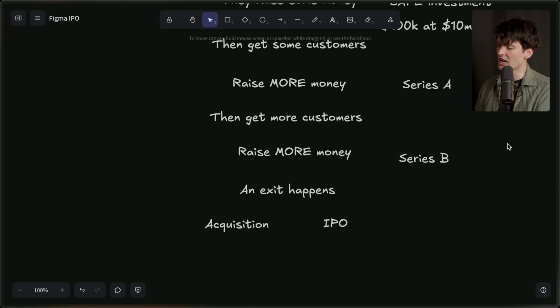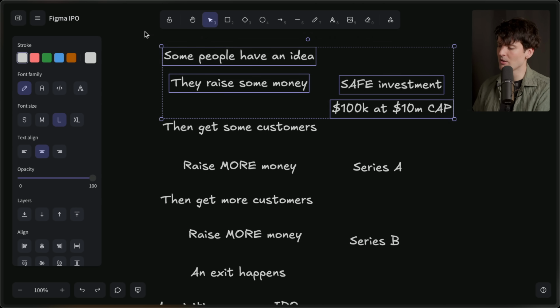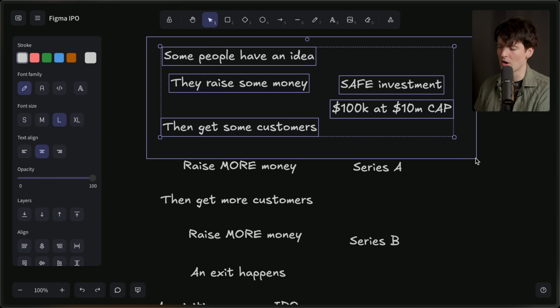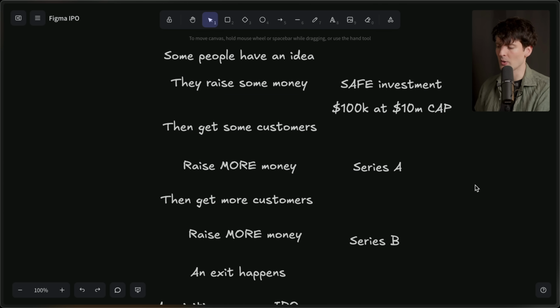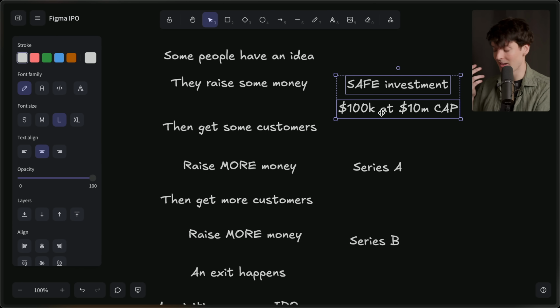That means that all this equity that these people have, which, by the way, during all of this, you can't sell. When I invest in a company with a SAFE, it's an IOU. I can't use that IOU for anything. I don't own any equity in the almost 100 startups that I've invested in, because most of them haven't converted to real equity yet. But that also means I can't sell it. I can't access this money. That's why accredited investing is such an important thing, because if you don't have enough money to justify that, and then you run out of money, you can't go and get it from those companies.